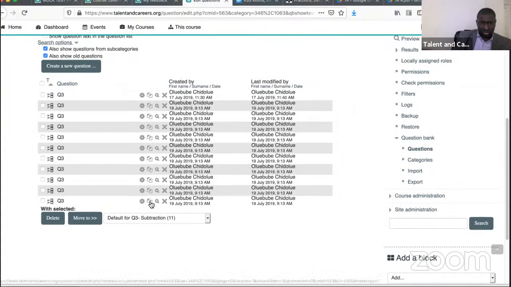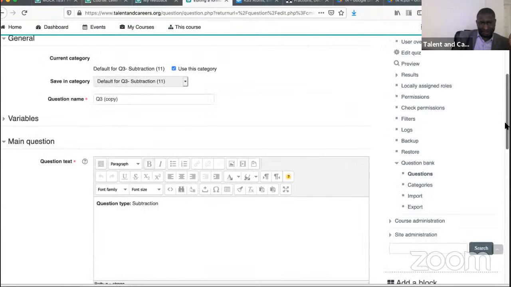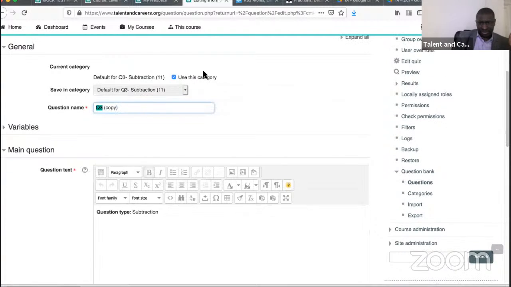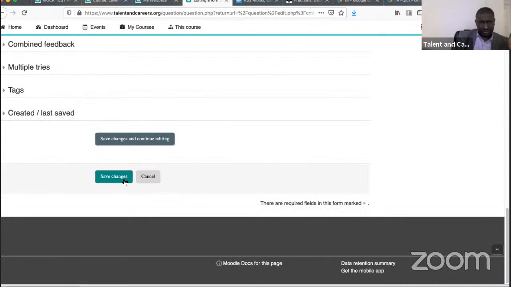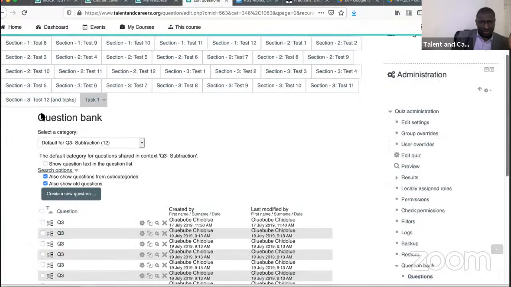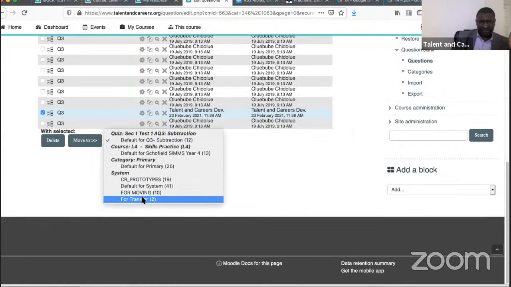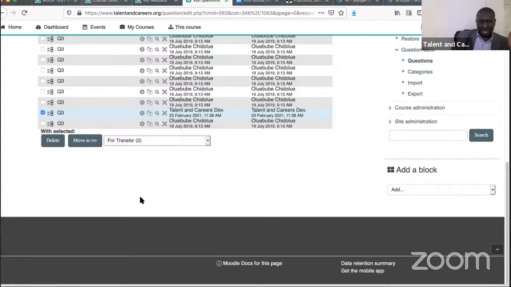Just duplicate any, duplicate one, then save it. I'll remove this copy also. Then save. Then scroll down, select the one you have just made, and move it under for transfer. So everything is going under for transfer. Are you with me? Yeah. Then you move it there.